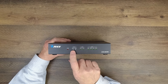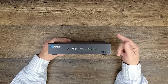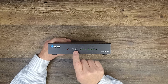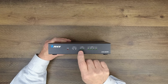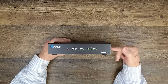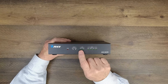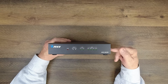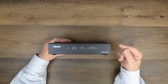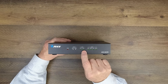To the right of that are two input indicators A and B. When you connect a media device to the back, the product will check the resolution of the media stream, verify the connection, and light these LEDs letting you know you have a valid connection. To the right are two loop-out indicators A and B — this product provides local loopback functionality allowing you to connect a monitor to view content locally that you're sending to your large video wall. When you make a connection, the unit checks the resolution, verifies it's good, makes any adjustments needed for the best possible picture, and lights these LEDs letting you know everything is good to go.